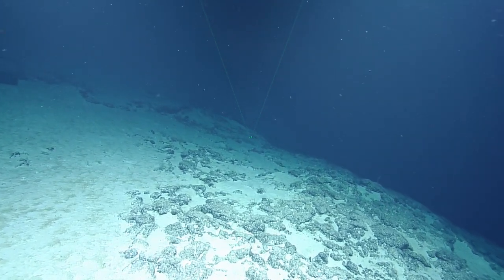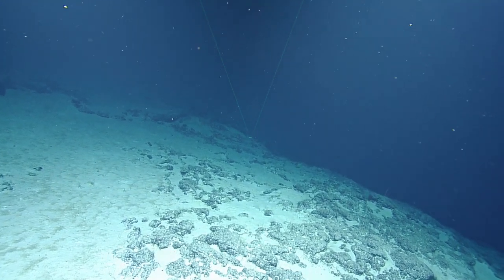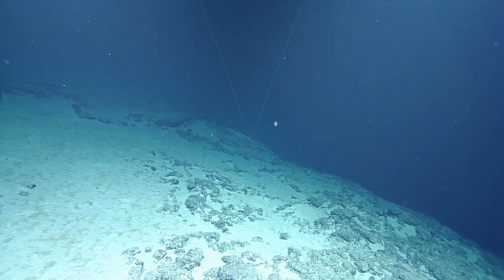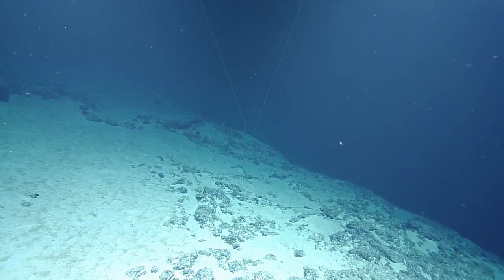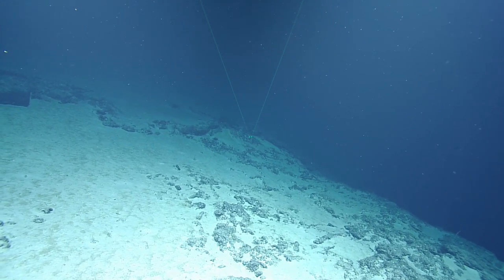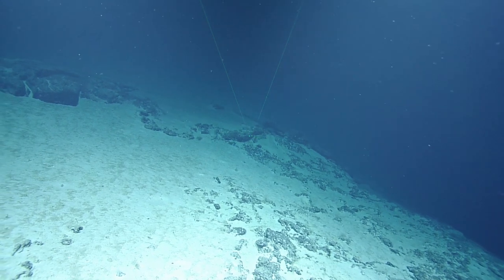And we just got an input from a scientist ashore saying that the branched coral that we found might have been a hydrocoral or a stylasterid, but it's tough to see. But yeah, we're at our shift change, so we'll be signing off.